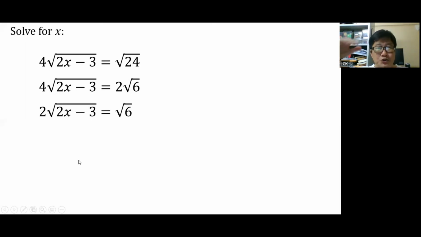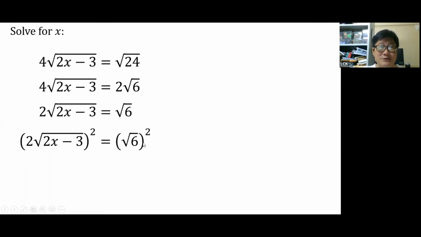And the rest should be kind of standard because you know that you have a square root sign. You want to reduce the number of square root signs. Surd questions all involve, how do I get rid of the square root sign? Every time you are faced with it, think of how am I going to arrange my equations? What do I have to do so that I can remove my square root signs? Because the square root signs are highly irritating, very difficult to handle. So how are you going to do that? You're going to remove the square root signs by squaring both sides. So that's what you do.